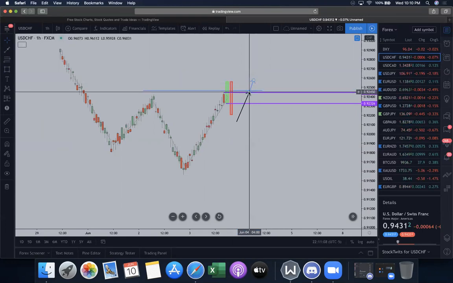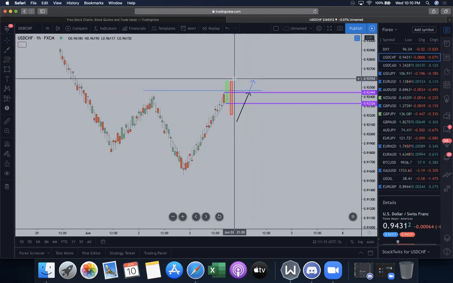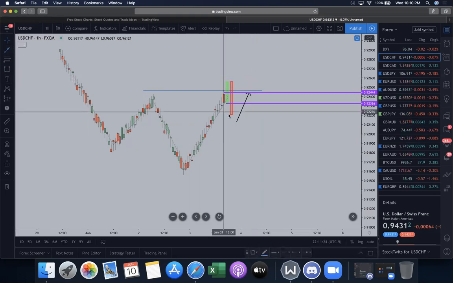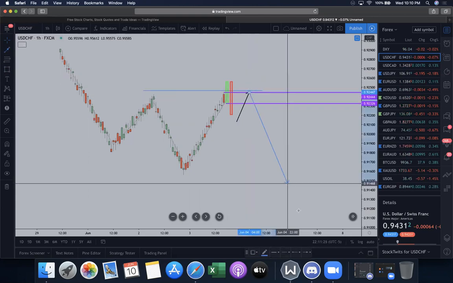That's like the max area. Like, okay, 50%, if they go any higher than that, they're gonna start releasing liquidity. And then if it goes even higher than that to the high, that means they released all liquidity and that setup is not valid anymore and your stop loss will be hit. But these are the two valid entries right here.